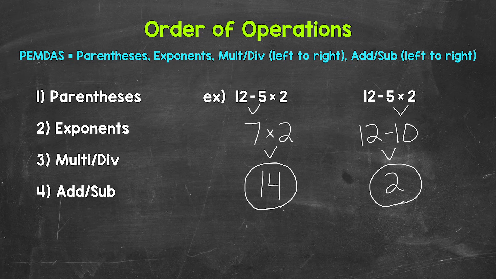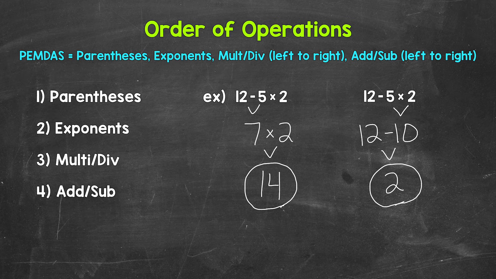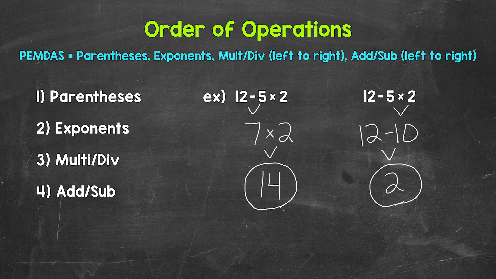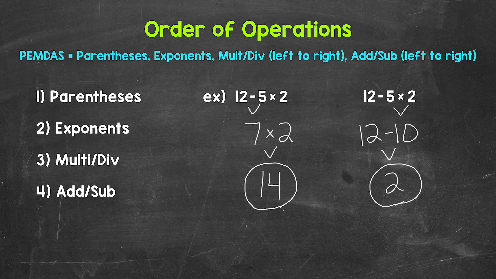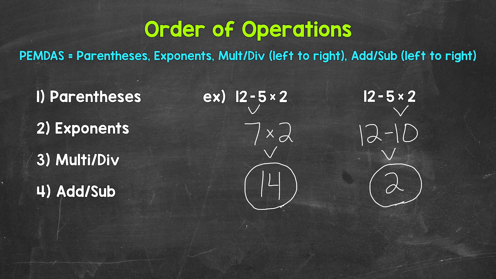Now we can also relate this to measurement. If everyone had their own idea of what a foot, a meter, or any other unit of measure was, that wouldn't work out. There would be a lot of confusion and differences. A foot, a meter, and all other units of measure are the same for everyone. That way we can all be on the same page, and there isn't confusion from person to person. We have a standard way of doing things, a set of rules we can all go by.